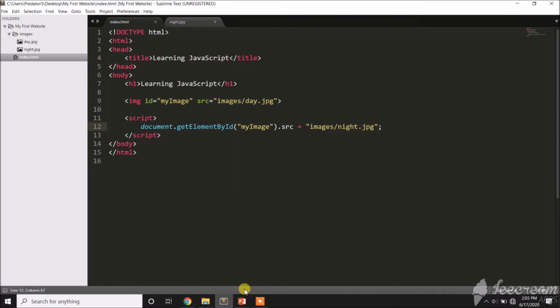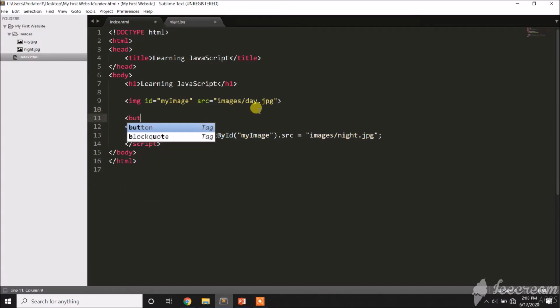Okay, so the next thing na gagawin natin is that, sabihin natin, gagawa tayo ng dalawang button for the day and night. Then, those buttons, i-attach natin yung sinasabi nating event handling. Okay? So, let me create two buttons muna. Then, lagyan ko to ng day. Then, ito naman, maglagay ako ng event, which is the onclick event. Then, once this button is clicked, I'm going to call a function, let's say, displayDay. So, gagawin natin yan mamaya.